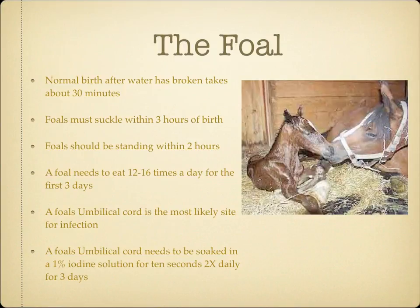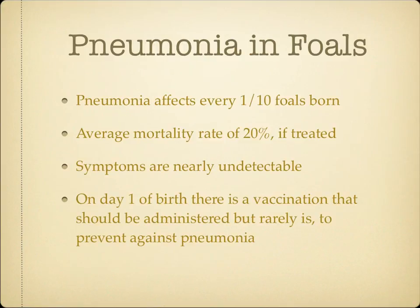Within the first month of that baby's life, pneumonia can grab a hold of their immune systems, and not only threaten the life of that foal, but can spread throughout your farm to every foal. Pneumonia can affect every 1 in 10 foals born, and has an average mortality rate of 20% if treated. On some farms, the mortality rate can reach 80%. This poses the question: why do so many of us have foals and know nothing about this threat? I have raised three babies now, and I never had the foresight to check for the signs of pneumonia in other foals before introducing my own foal to the herd.